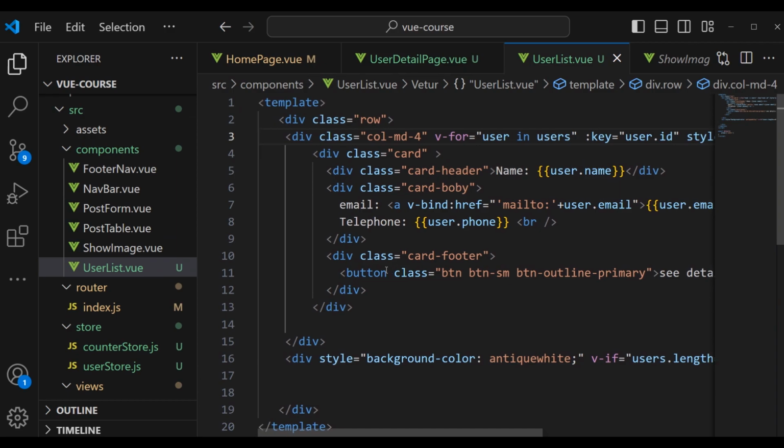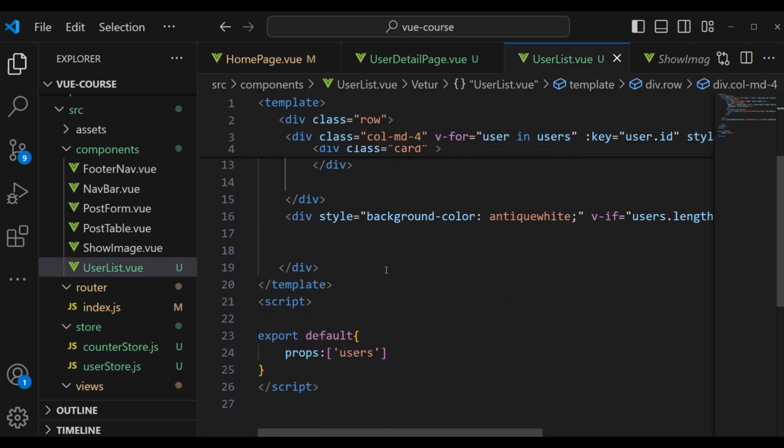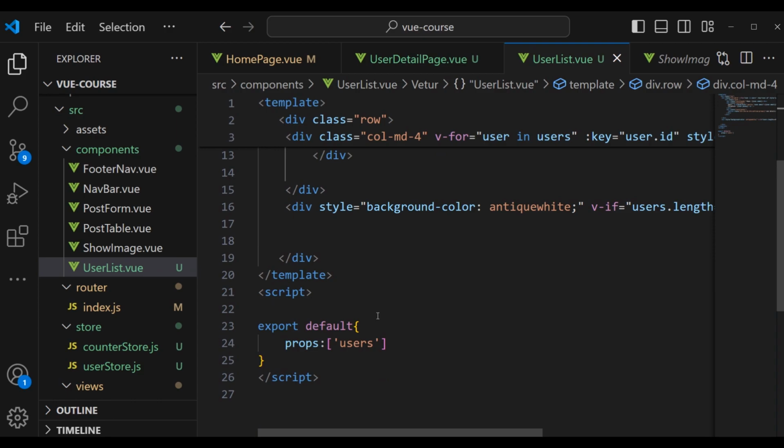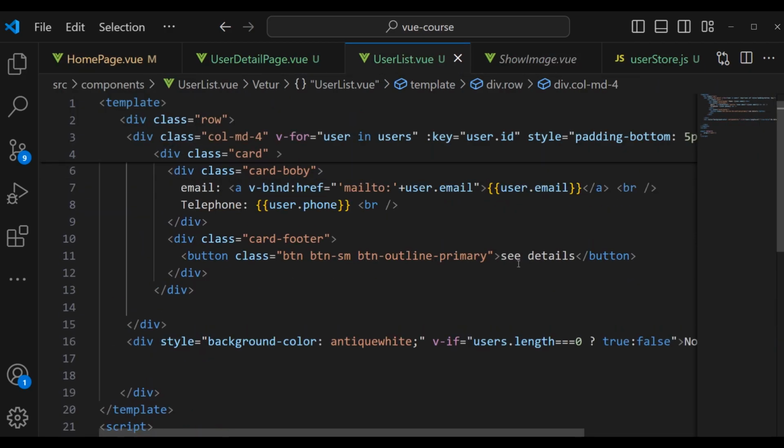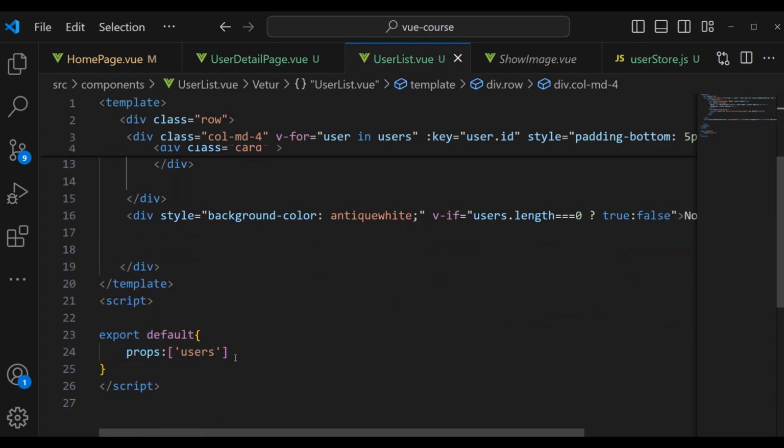We are going to add in a function. We're going to bind in an event. We need to emit an event when we click on this button, see details. And we have another object. We're going to add emits, and then we are going to pass it the function that we want to emit when we click on the see details button. This is the name of the function.